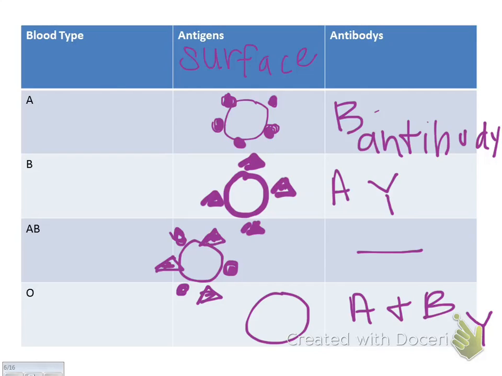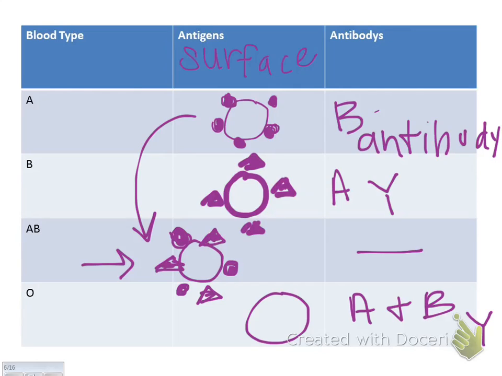Okay, so let's go with, A can give blood to who? A can give blood to A and AB, right? Because think about it. If you have this kind of blood right here, look at it. You have triangles and circles. And you get this blood inserted, then the glycoproteins are going to feel those circles and feel that it's normal and be like, oh, nothing unusual about that, right? Because your body fights foreign pathogens. Your body is going to attack different antigens. But if it's the same antigen that you've got, then it's not going to attack it.